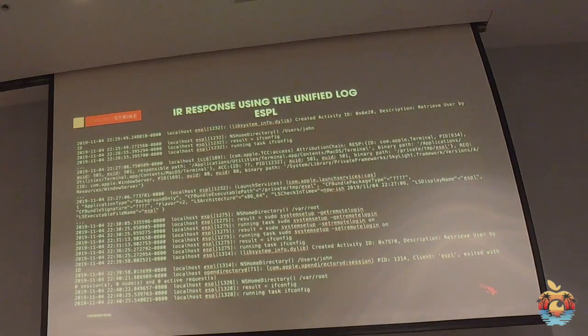So then we start pivoting from there. We have a time frame, we have some commands, and we see this interesting thing is ESP. So we see the ifconfig task run, we see these remote login events. I guess the threat actor loves ifconfig in this case. But essentially, for those of you who are not familiar, this is Eggshell.